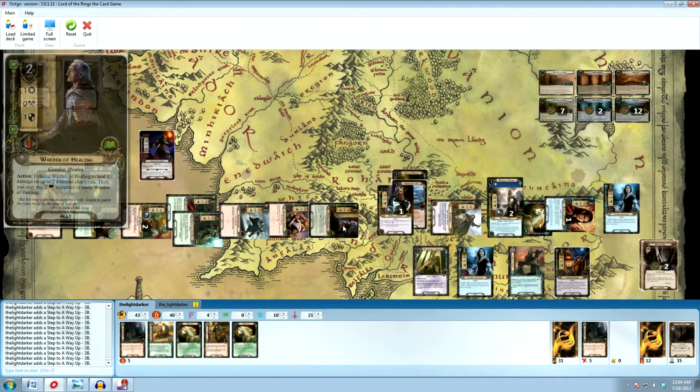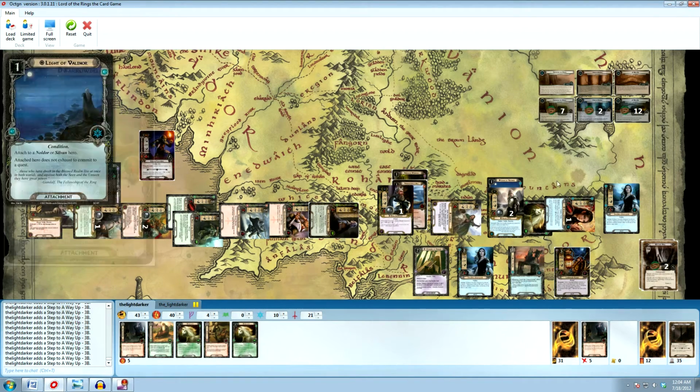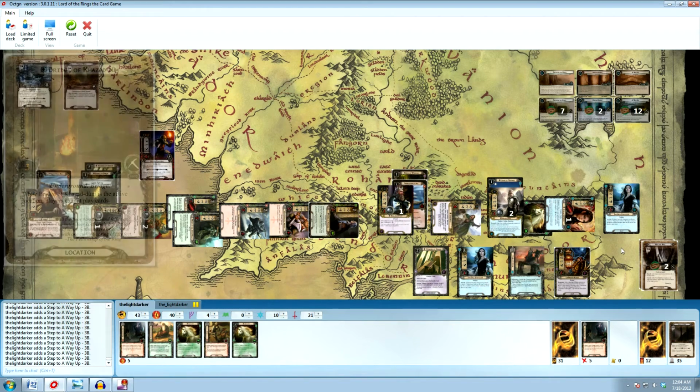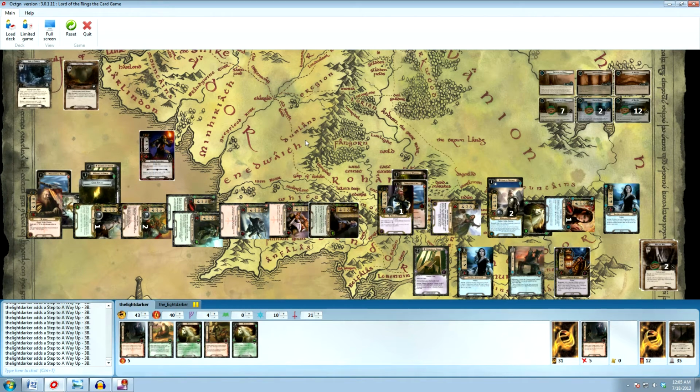You just have to make sure you take advantage of your cards like Warden of Healing, and for God's sake, remember to use your Imladris Stargazer. Other than that, I think this video went pretty well. I didn't feel too challenged by this scenario, so keep in mind these decks were very combat heavy. I'm not sure if you've got any suggestions for how we could squeeze in some more questing power or maybe get some additional card draw in the second deck, but whatever you guys think I should change, be sure to let me know.